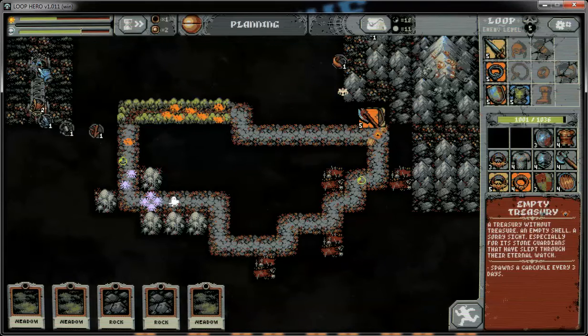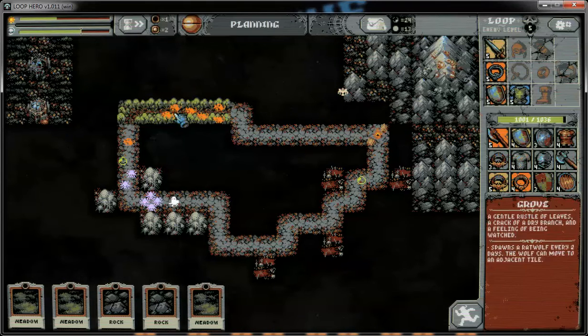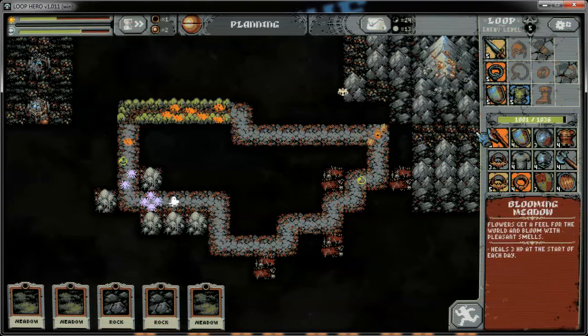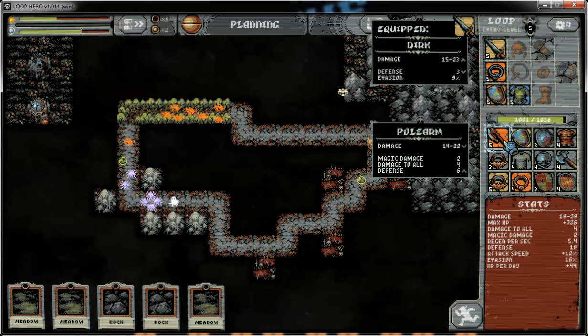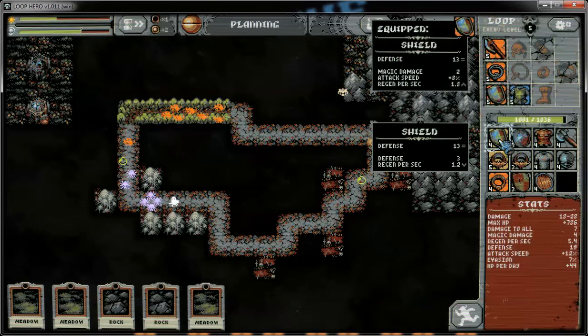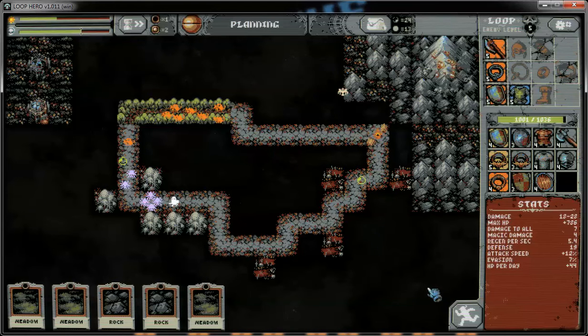I can finish this off and you get the extra cards, and then it maximizes your use of tiles. So let's see, did I get anything good from this one? Damage to all, magic defense. Yeah, I'll swap that one out. Swap that out. Regen, not as good as my current shield.